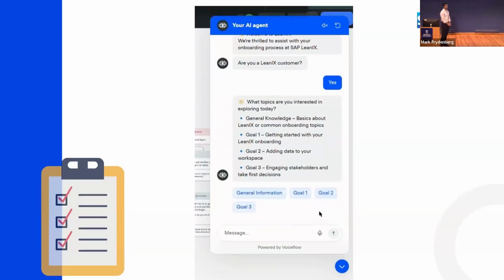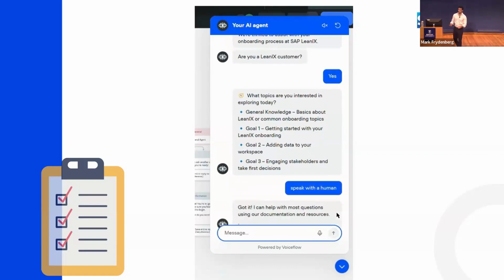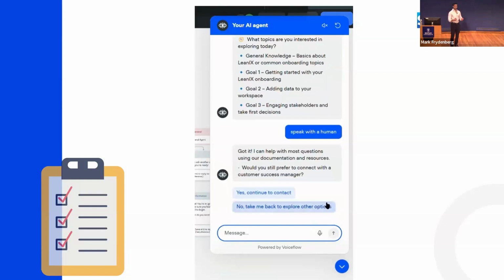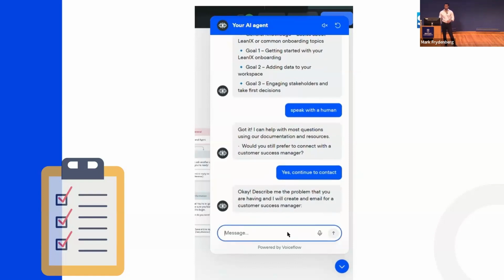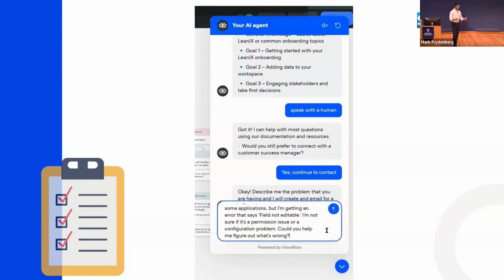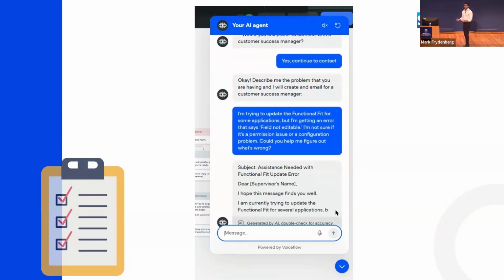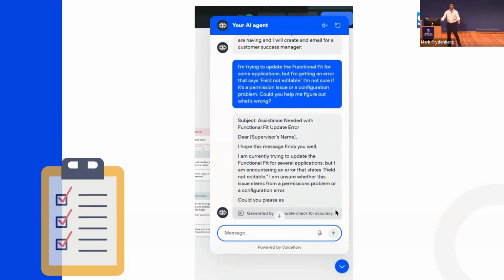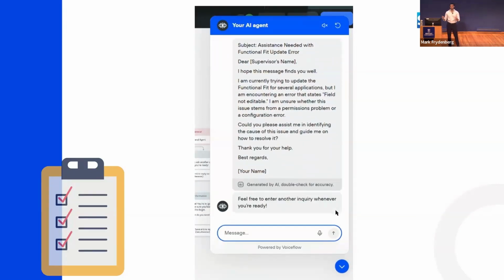And here's the last example, where we're going to ask the chatbot to speak with a customer success manager. We really want the chatbot to just answer the questions you give it and try to give you the answer instead of trying to directly contact a human. So we can just stop asking to speak with a human or anything similar to that, and then we can describe the problem. With all the documentation and knowledge it has related to LeanIX, it's going to give you an email that's better aligned with what you should be doing and better understand what you're trying to say here.